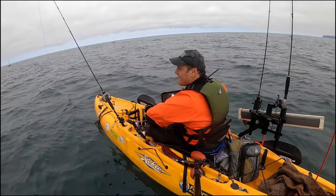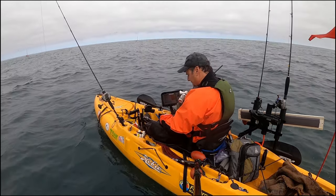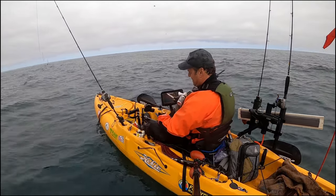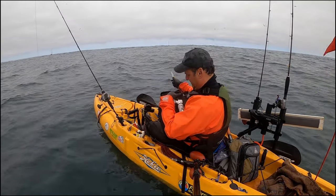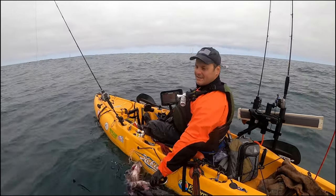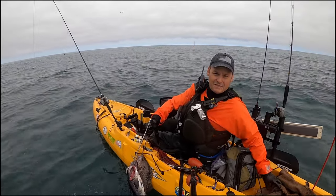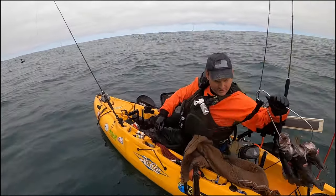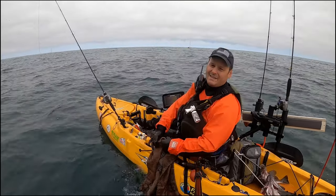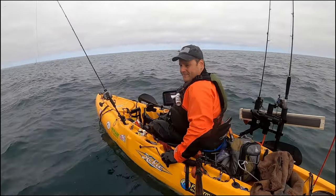Now, if you want to have your fish fresh and blood free, after you catch the fish, you want to cut the gills. That allows the fish to bleed out, and you will have no blood in your fillets, and they will be sashimi quality. So you definitely want to do that right when you catch the fish. That way they bleed out and die quickly. And also, if you have a nice burlap bag like this, it's good to keep wetting it, throwing it over your fish so they stay cold.